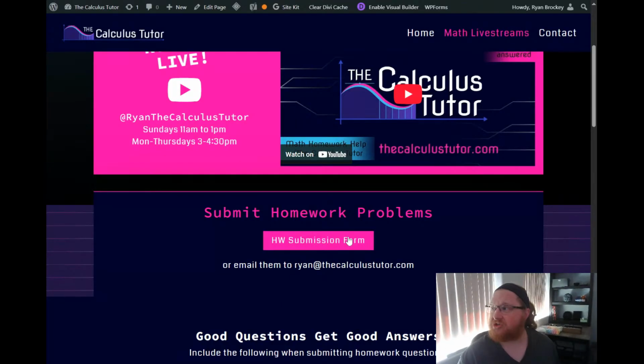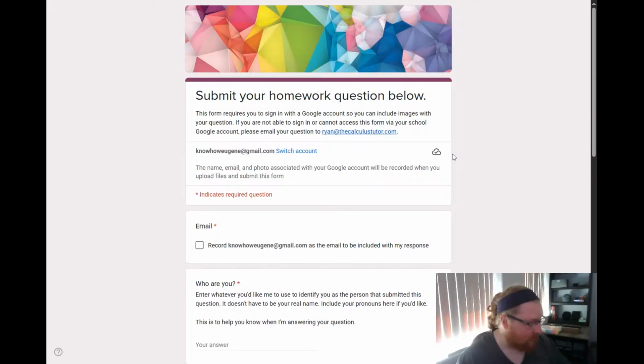My preferred way is this submission form. So if you click that, it'll open. You'll see if you're currently signed into a Google account and your Google account lets you access it. School Google accounts are sometimes locked down, and they sometimes don't let you access Google stuff that's not part of your school Google organization. So if you can't access this, I don't know yet. I don't have a good way to test 4J student accounts. So somebody who tries this, I would love to hear back. Yes, you can access it with a 4J student Google account, or no, you cannot. Because if you can't, I'll figure something else out.